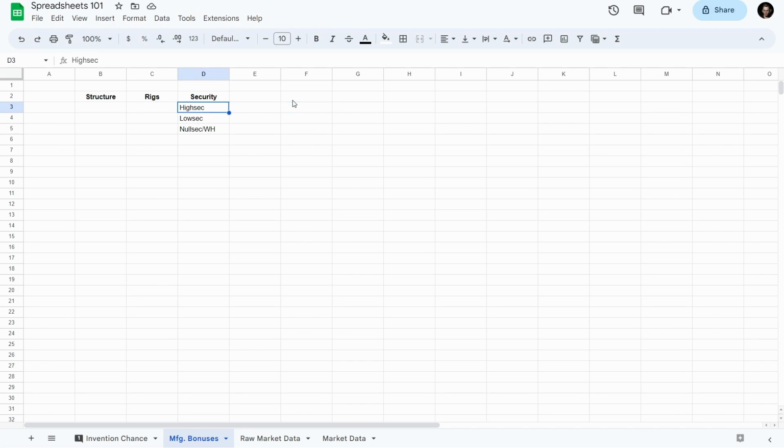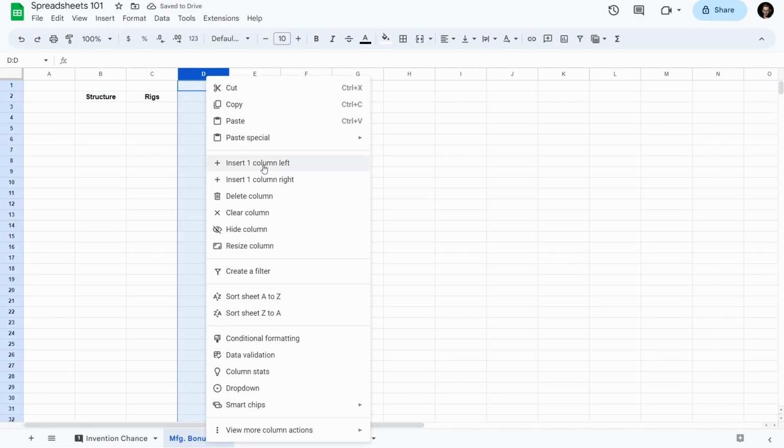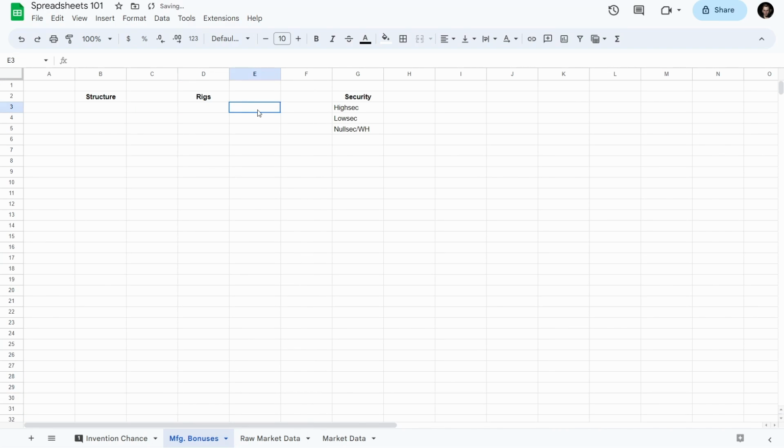And this is actually probably gonna be its own table. So we're gonna insert one to the left. Rigs, actually we're gonna do two, just because the rigs are gonna have some sort of bonus multiplier.